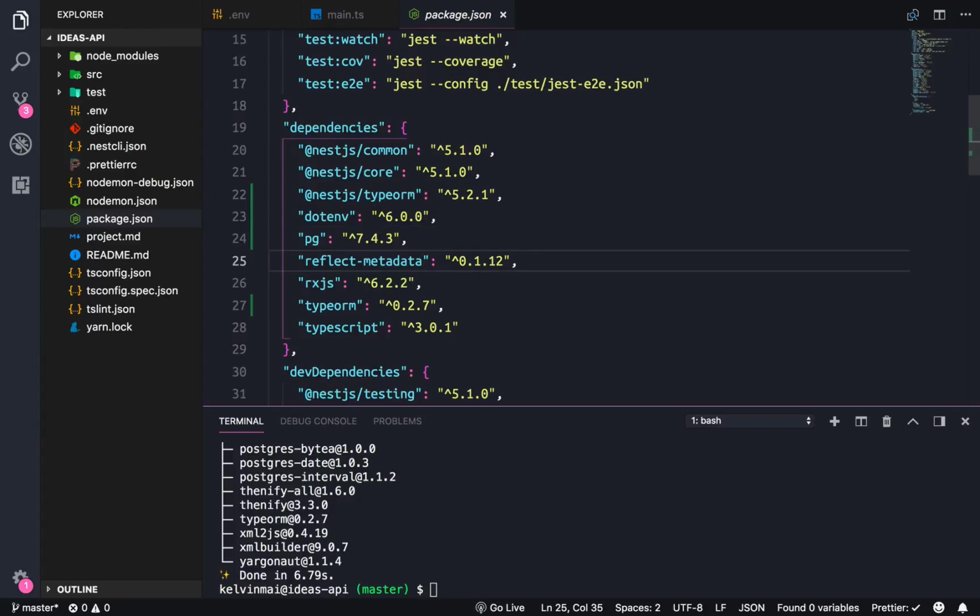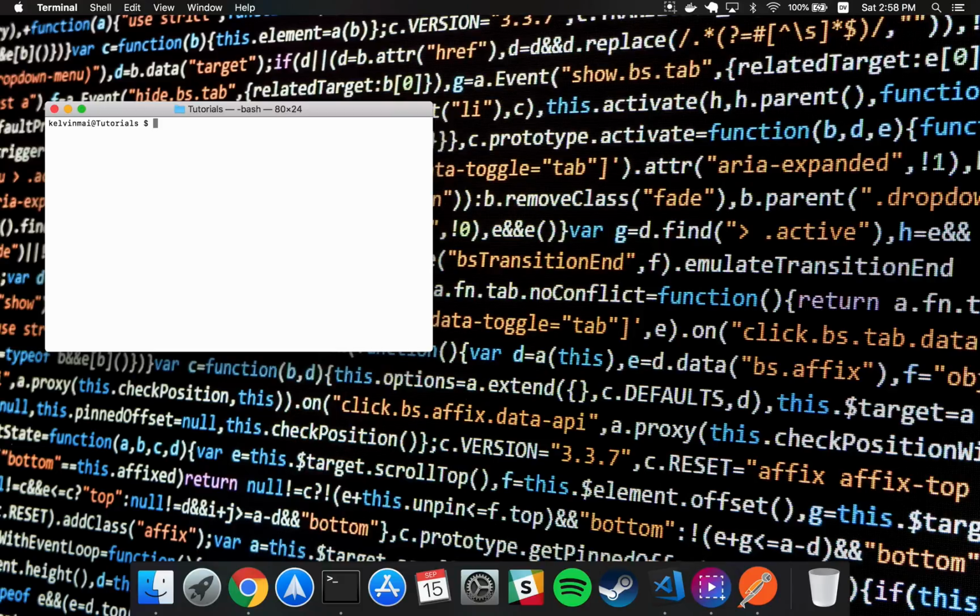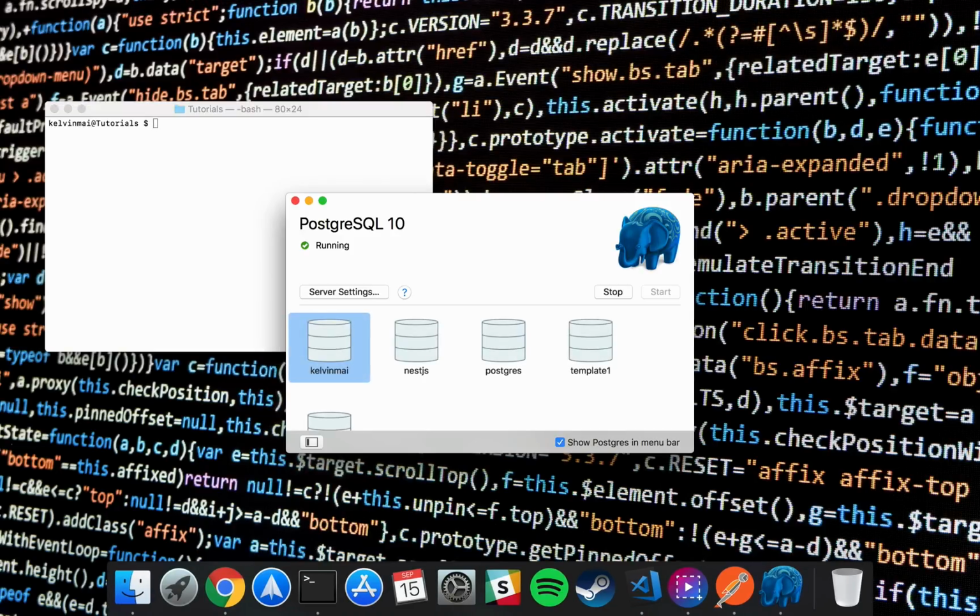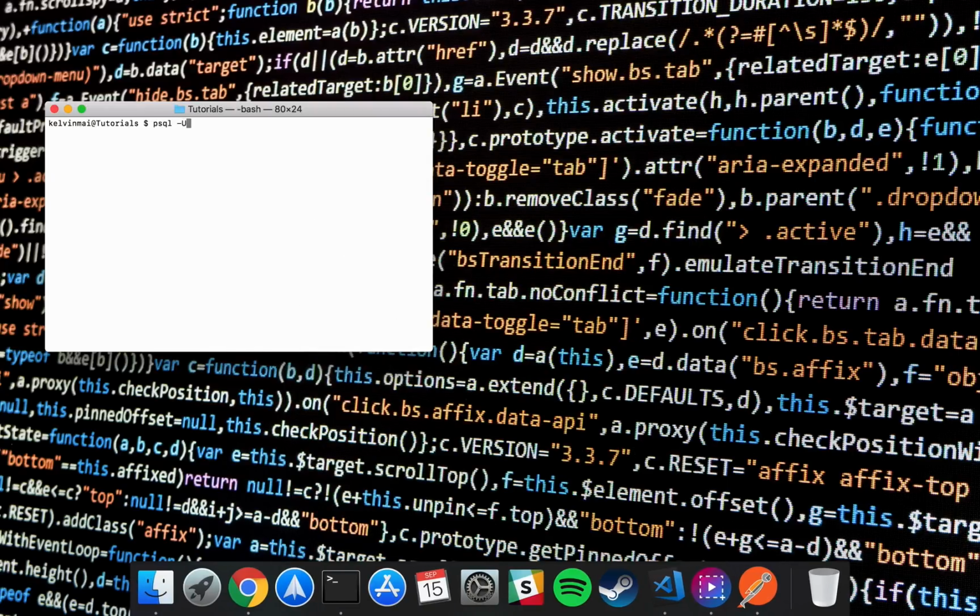So I think the next step we should take is actually creating that database. So let's open Postgres. Actually, I don't want to do this. Let's just go in the command line. psql -U for user, postgres. And we're going to create database. Just call it ideas, I guess, for now. Remember the semicolon. Connect to ideas. And it should be empty, so if we describe all the tables, there should be no relations. Alright, q to quit.